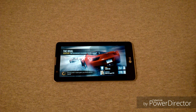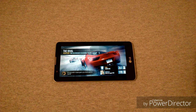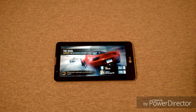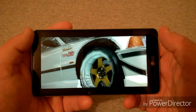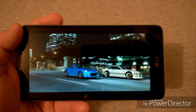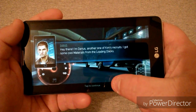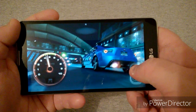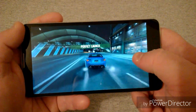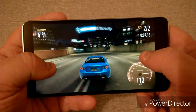Now I did download this game as well on the ZTE Zmax Elite. It has the same processor, ROM, and RAM, and it just could not handle the game whatsoever. It froze up, it force closed, crashed. But so far, I've not really seen that much of an issue on the LG Stylo 2. So I'll try to focus in just a little bit better here. So this game here also seems to work very well.